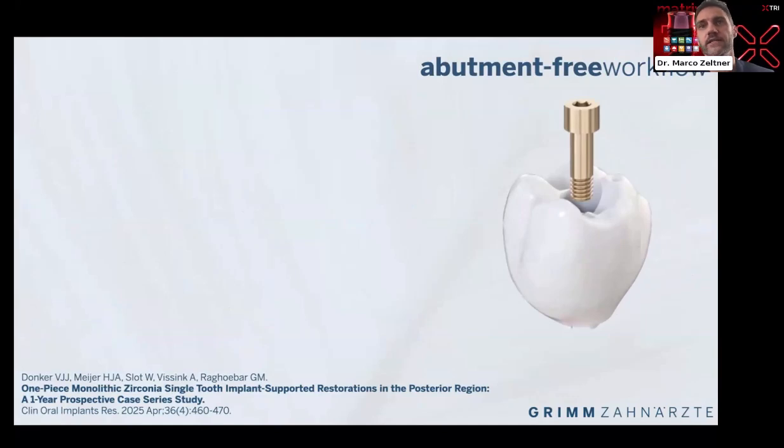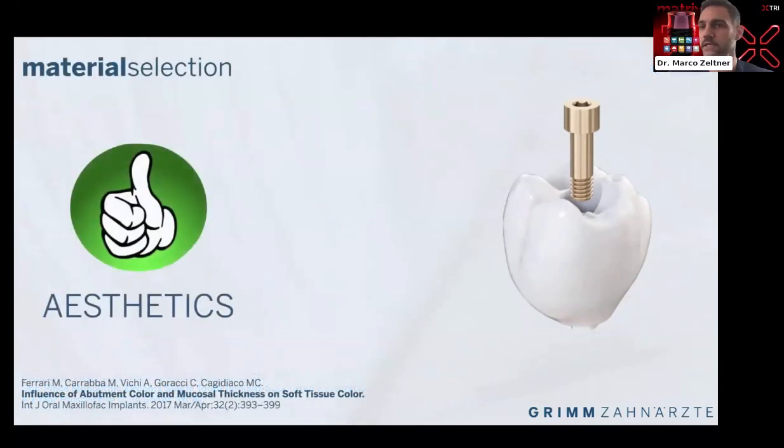So I like that we have some evidence now about this. As I said, I have worked for 5 years now with abutment-free implant prosthetics, and these show excellent results also in university studies. And for me, the potential benefits are clear.